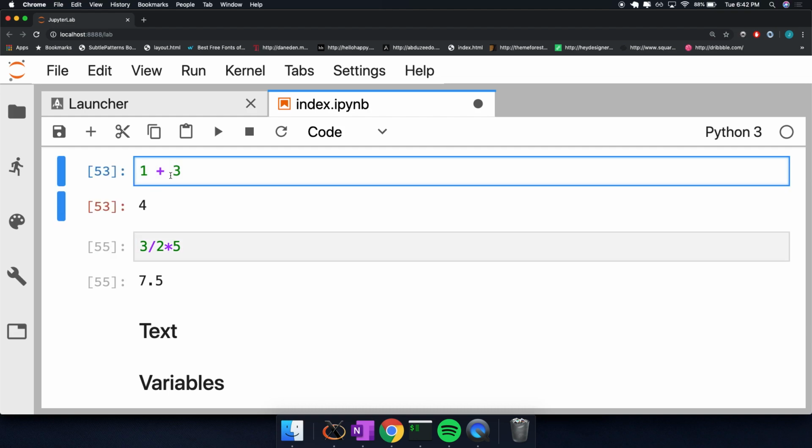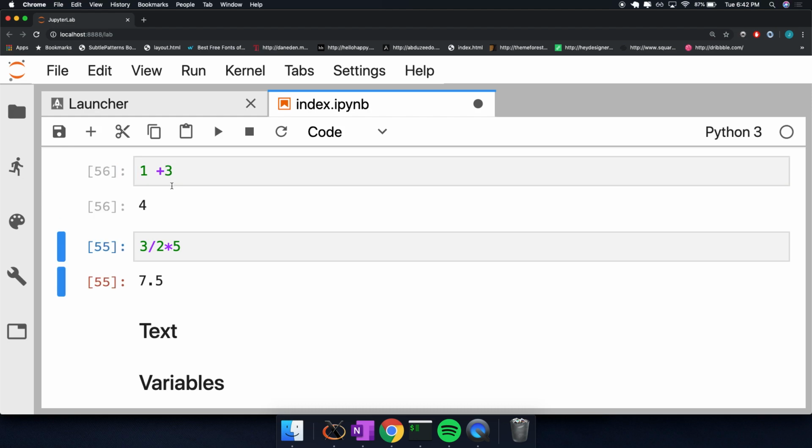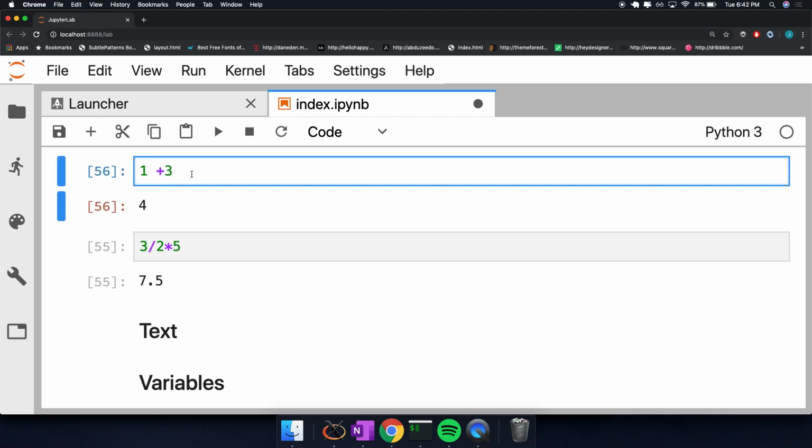If you're unsure about things, like for instance, do I need this space here, right? If I want to do 1 plus 3 is 4, do I need the space here? I can just delete the space and try it, right? If you're unsure about something, you can always just try it in the code. And as developers, there's always more to learn. There's always things that we have to do that we haven't tried before. So you just try it as a small example, and you see if you're breaking a rule or not.